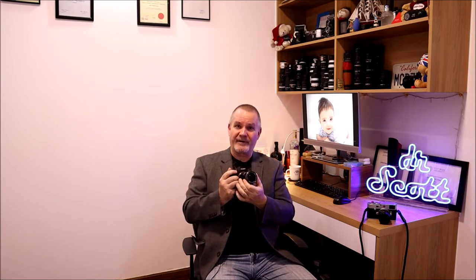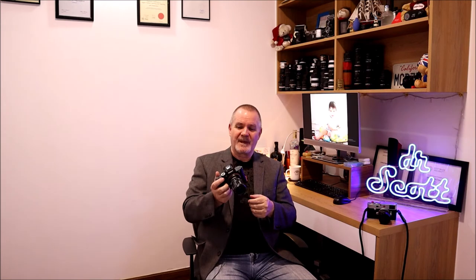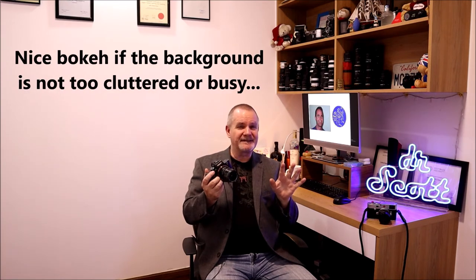The usability of this lens is quite nice. It was designed for photojournalism, so it doesn't have the zippy colors, sharpness, and contrast that the f3.5 model is known for. This was a working lens - get out there and get pictures of whatever events or crises are happening. It was a workhorse lens, but it's still a Takumar so it's still a nice lens. The out-of-focus background is fairly nice as long as your background isn't too busy. The bokeh is pleasing for a 35mm and can be quite painterly in the background.